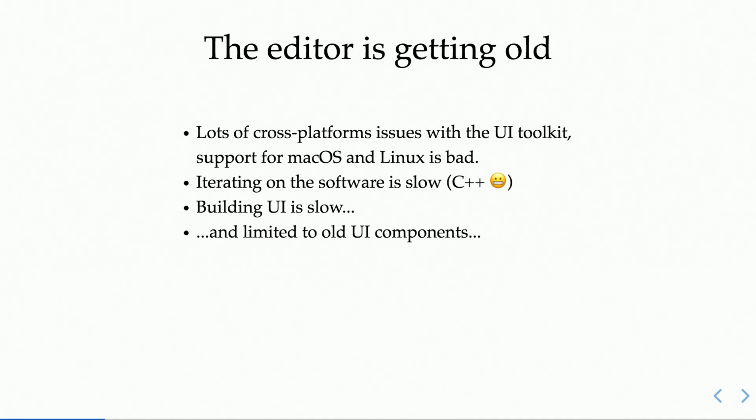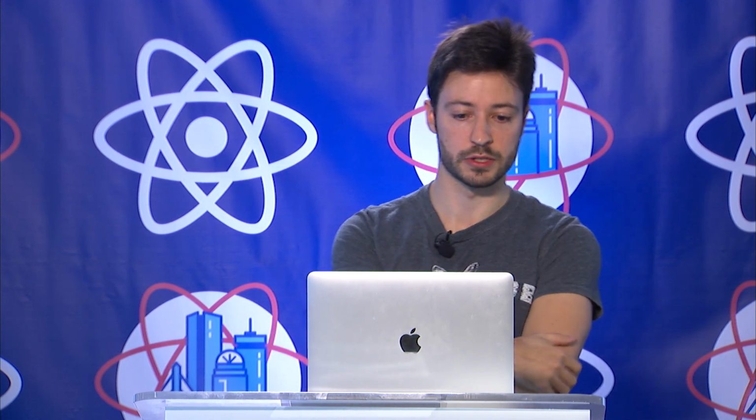It's native, but still, you can't do everything that you want to do. And honestly, the UX wasn't so good. Everyone was telling me it's a bit complex, even if it's for beginners. And well, the entry barrier was quite high for new contributors, because of C++. So yeah, it was time for a change.